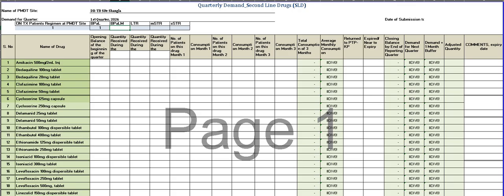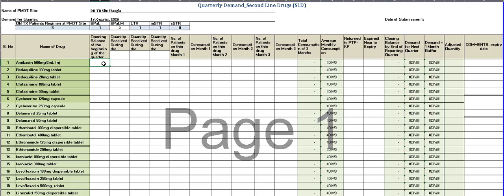For example, one patient for BPaL, two patients for BPaLM, one for LTR, one for modified STR, and zero for standard STR. So all these, 1 plus 2 plus 1 plus 1, 5 patients are found under the treatment. So let's go at how you will fill this.